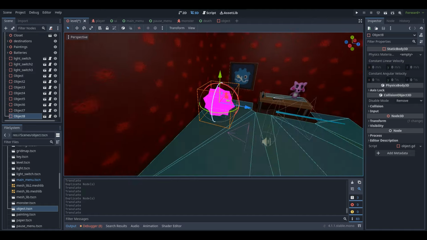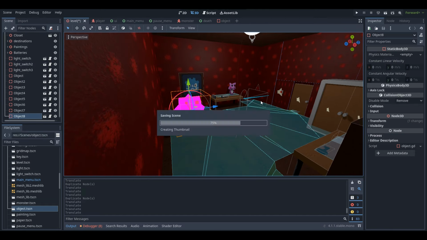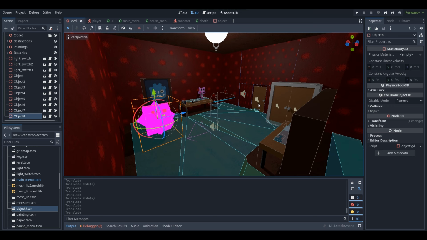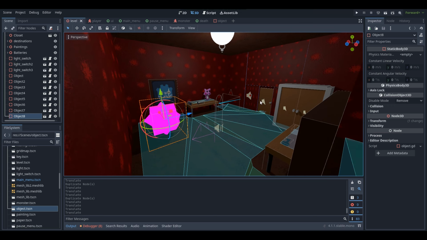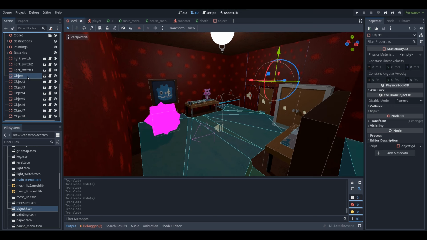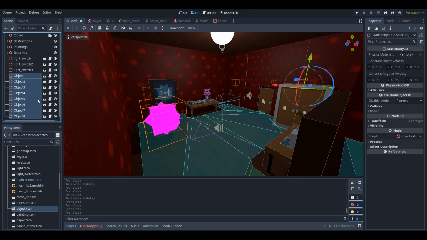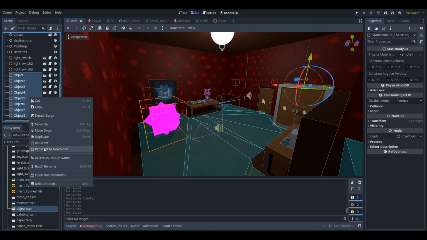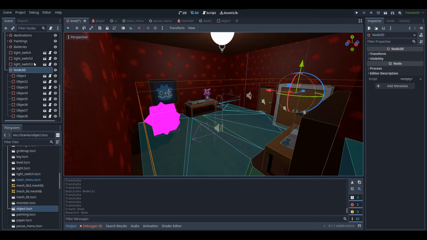And boom, so now we have our 8 objects in the scene. As I mentioned earlier, after we place our objects, we're going to create a parent object for them. So select all your 8 objects, or however many you have in your scene, then right click, reparent to a new node, Node3D. Call this something like objects. You can call it what you want, of course, but I'm just going to call it important objects. There we go, so then we know that they're very important.